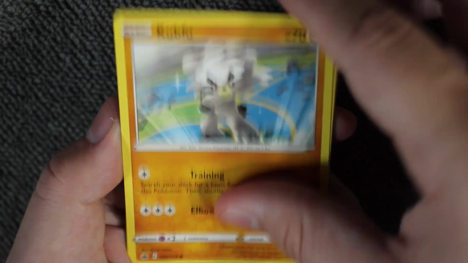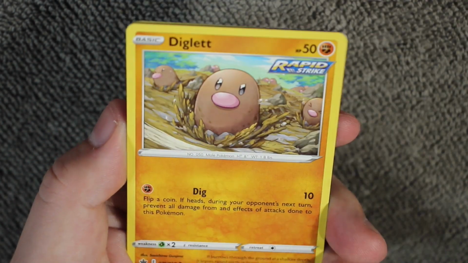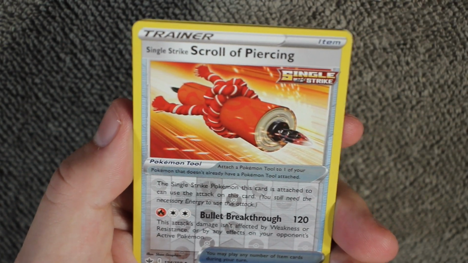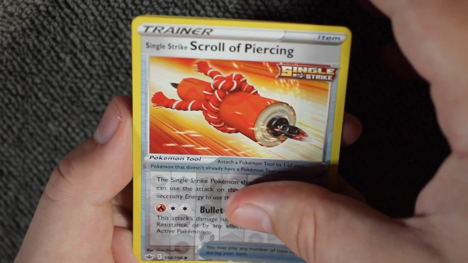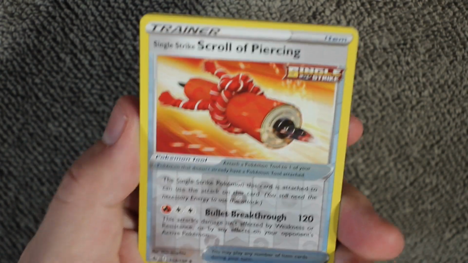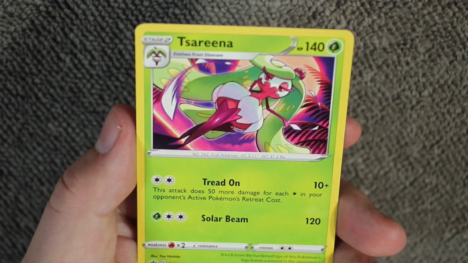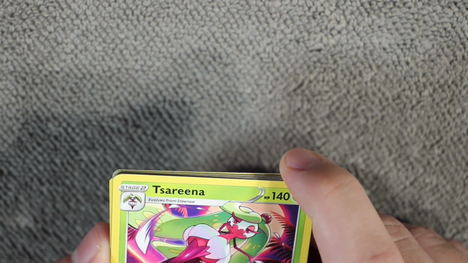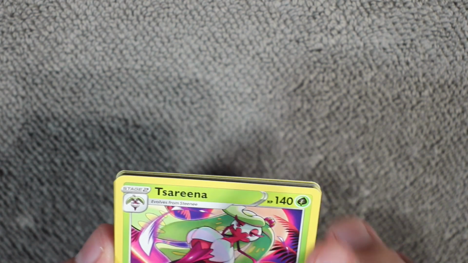Bounsweet, Kapu, Inkay, Diglett, Scorbunny, the Scroll of Piercing. This is some Naruto stuff right here. And that one. Oh, should I try it again? Serena. Serena. Right. Let me know in the comments down below how I butcher that name every time.